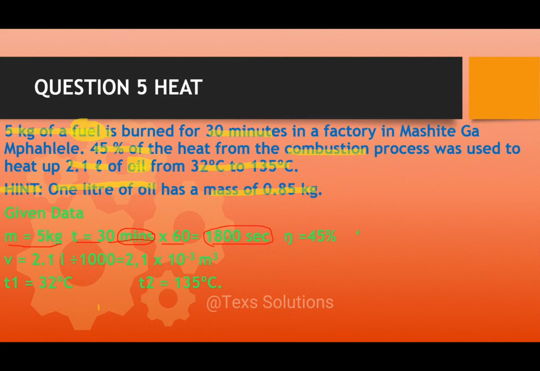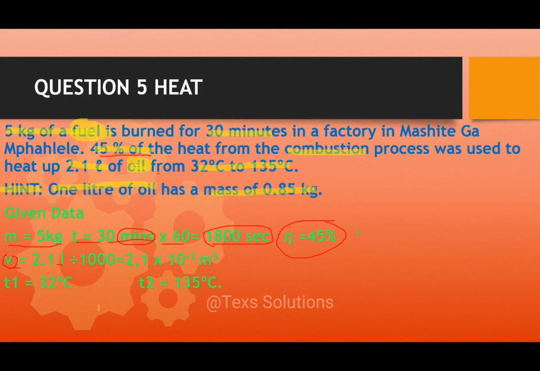The next thing you will notice is only 45% of the heat energy from the fuel to the oil is transferred. Therefore, we are given an efficiency, which is 45%. Next, you got 2.1 liters of oil. Okay, so if something is measured in liters, that quantity there is your volume. So 2.1 liters, and normally when we deal with volume, volume should not be in liters, volume should be in meters cubed. So for study purposes, if you have to convert any question from liters to meters cubed, we divide by 1,000, so it's 2.1 times 10 to the minus 3 cubic meters.